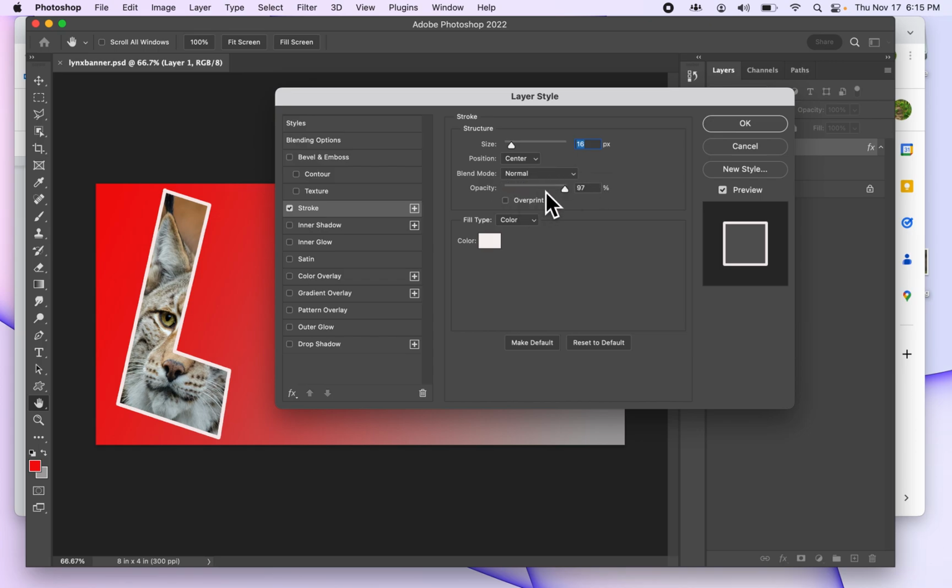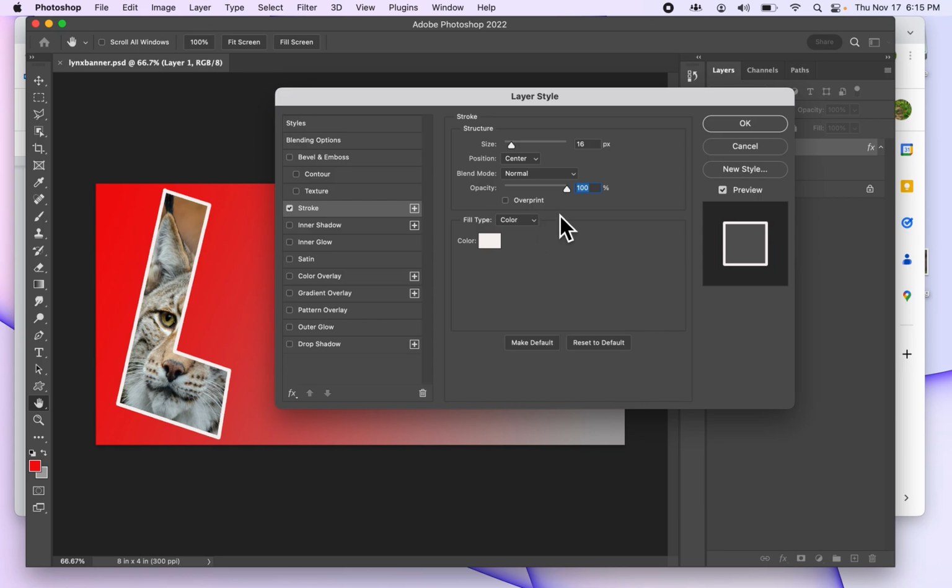Blend mode won't do anything, but here's your opacity. So this is how much light comes through it. So you're at 97% opacity. If you start moving that lever to the left, you can see you can almost get rid of the border completely. And then with a little bit of opacity, you can see that it just lightens it up. Now it almost looks like it's red, pinkish, and I don't like that. So I definitely know I don't want to change that opacity. I like white. And in fact, I want bright white, so I'm moving that all the way up to 100%.